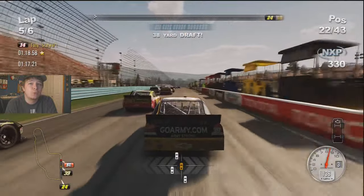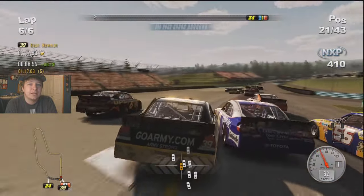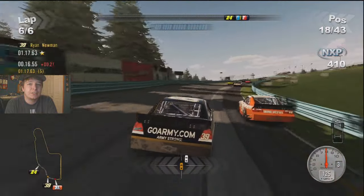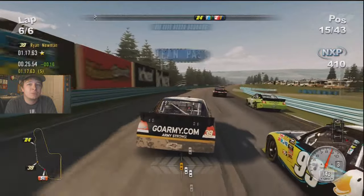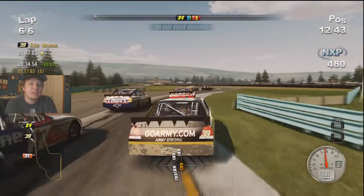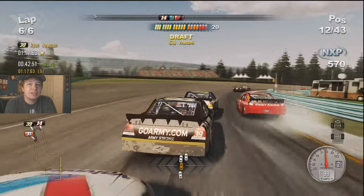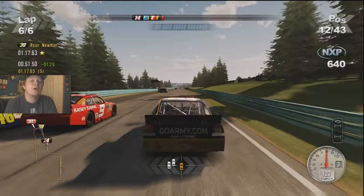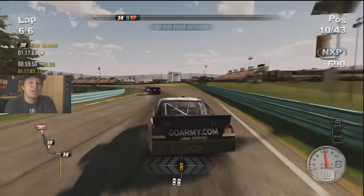White flag is out — final lap. Jeff Gordon's leading. I'm already up to 22nd and I'm throwing the car into turn one. I want to pass on the inside like a normal human being but can't really do that. David Ragan got wide — I'm sideways, we're four-wide! Already up into 18th. Trying to get by Logano on the outside. I just clipped Logano — my fault. We're gonna swing it high then duck it low into the straight before the chicane.